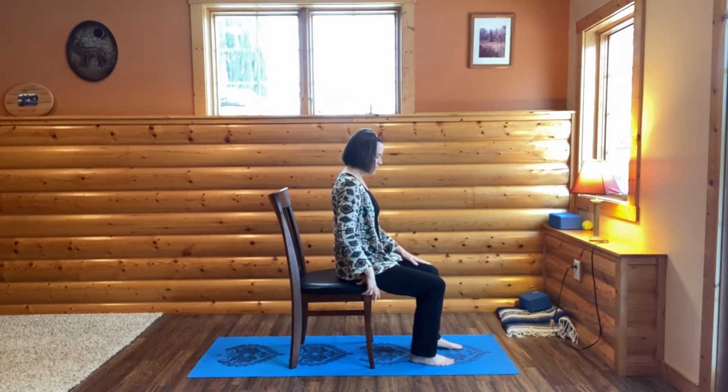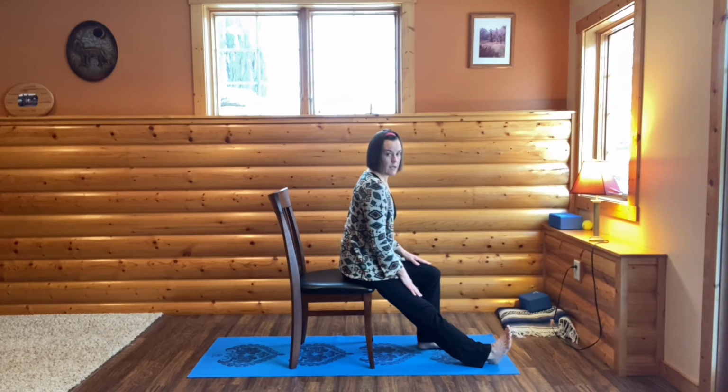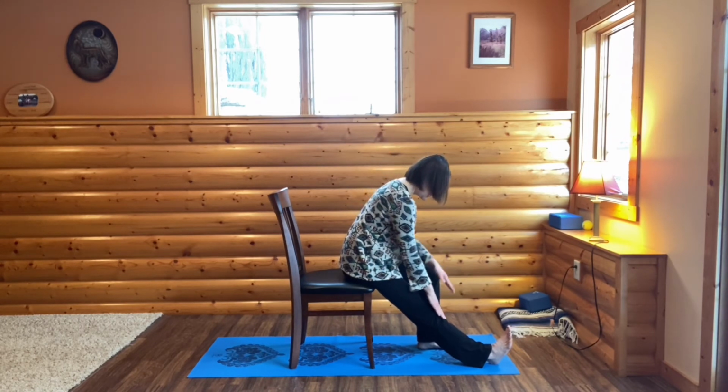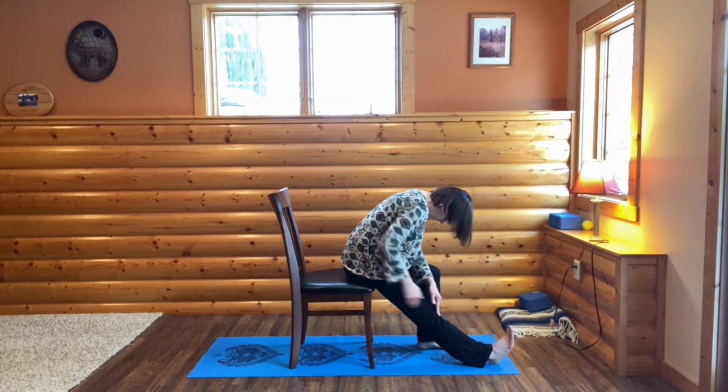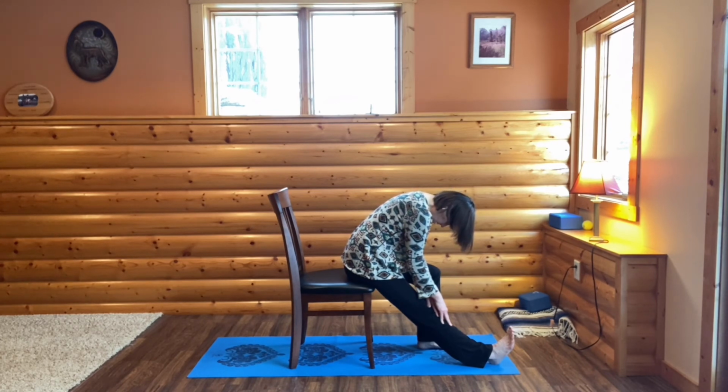Place your left foot on the ground firmly with your knee bent and straighten your right leg. So this might be enough of a position for you. If it feels okay, you can slightly bend over your right leg. Once again, keeping your chin towards your chest, feeling the length all along the back of your right leg. And we'll hold this for a couple of breaths.